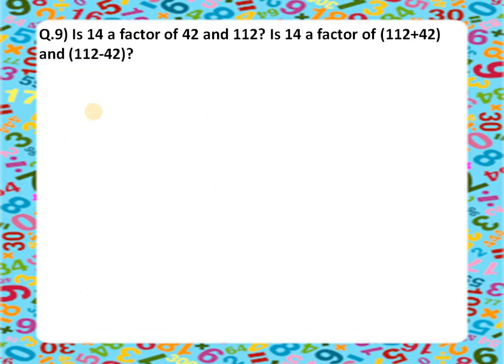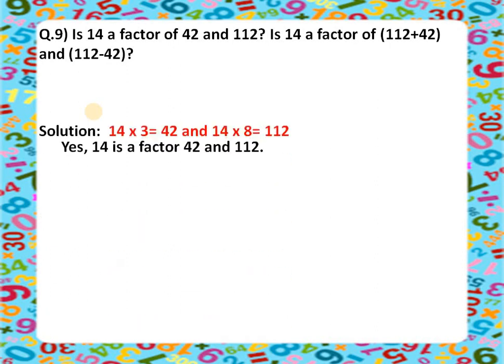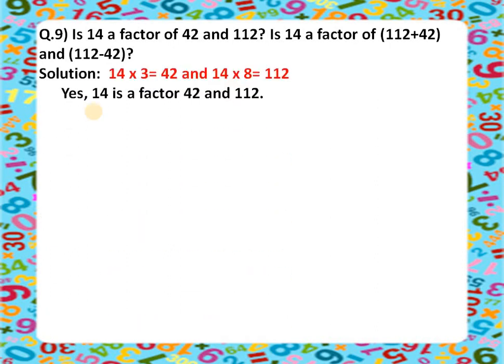We will proceed towards question number 9. Read out what it is. Is 14 a factor of 42 and 112? The second part is also there: is 14 a factor of 112 plus 42 and 112 minus 42? So let's check out the solution. 14 threes are 42 and 14 eights are 112. So yes, 14 is a factor of 42 and 112. So the first part is yes.